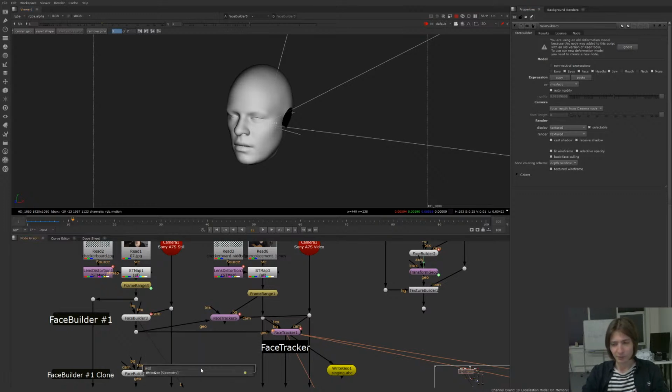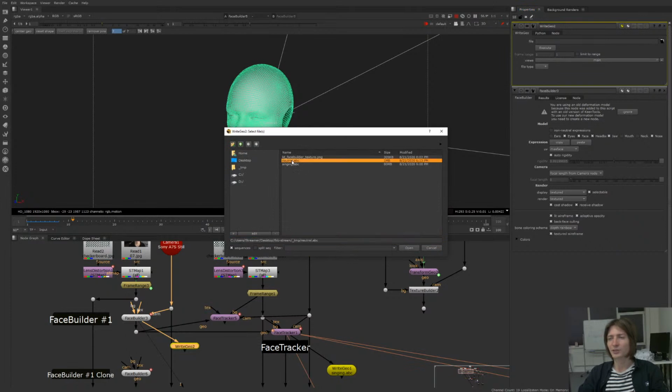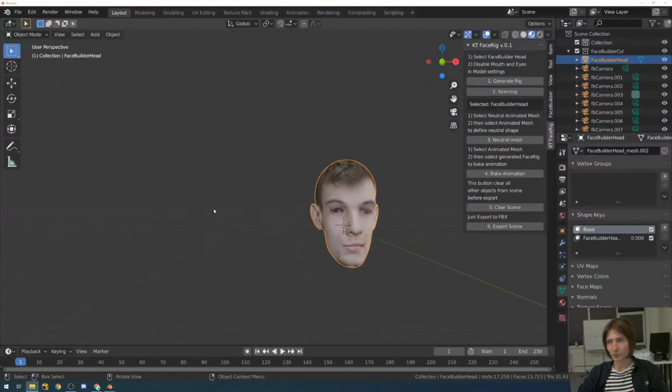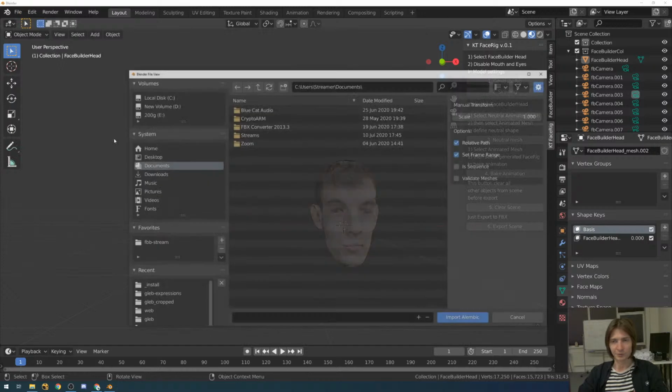And let's create another WriteGeo node, connect it to FaceBuilder, and choose another ABC file. The format is not that important, but it's better to keep the same format just to avoid random glitches. Again, in Ogawa, we don't need cameras, we only need geometries in there. By the way, I didn't switch it off here, but that doesn't matter. Again, execute, we only need the first frame because it's a static model. And we come to Blender, and here we import those files. Let's import the first.